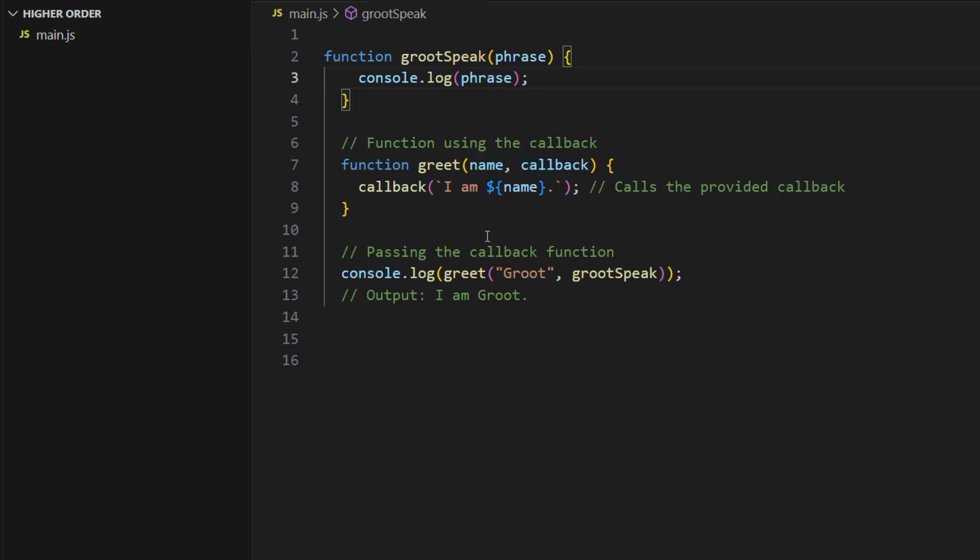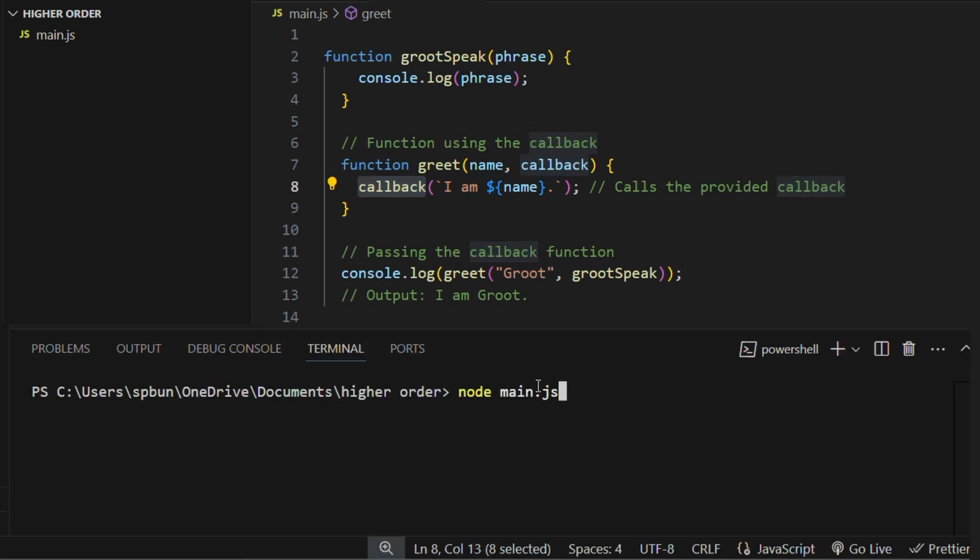When we log to the console our greet function, we pass the name, which replaces the name parameter, and when we pass our greet speak callback function, it's going to replace the callback parameter. So console log will end up logging I am Groot to the console. So if we just have a look here, we've got I am Groot logged to the console.